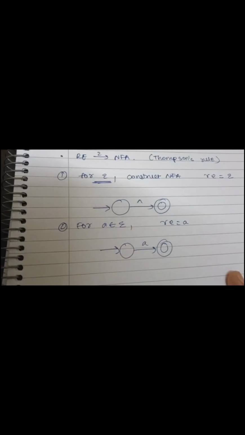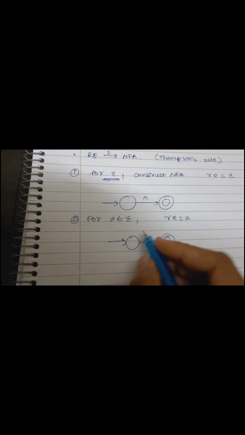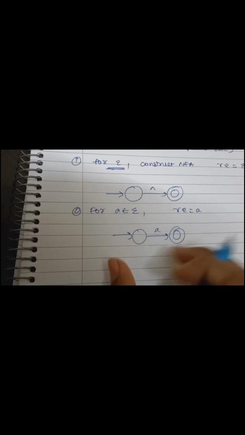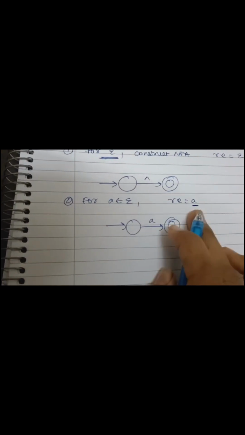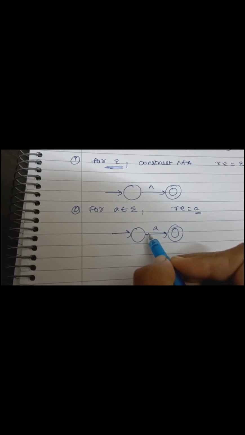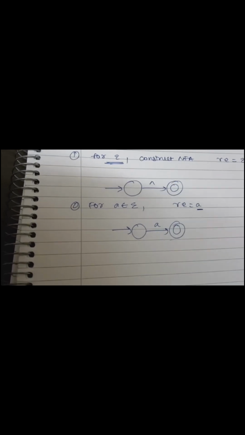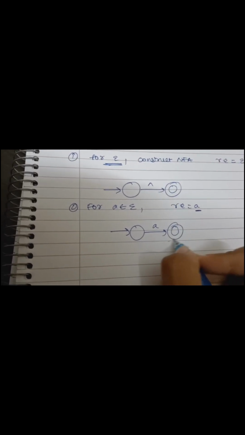This I have not explained because this is the basics of the TOC, which you all might have already learned. See, this is an NFA. An NFA is mainly represented such that it satisfies the regular expression, which takes some input, and the string is accepted when I transit to this final state.